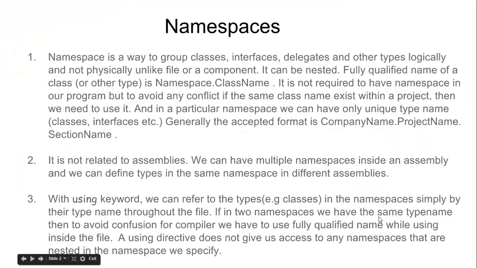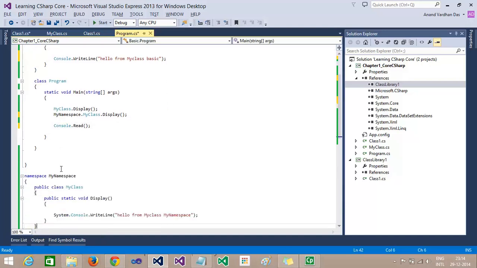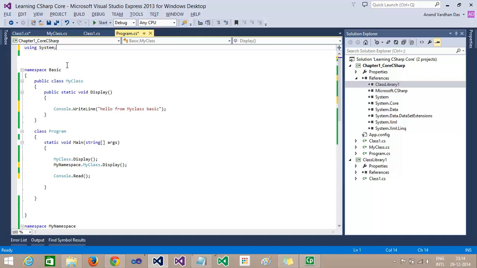If two namespaces have the same type name, then to avoid confusion for the compiler, we have to use the fully qualified name while using it inside the file. Like you have a namespace called MyNamespace, inside you have a class called MyClass, and you have another namespace, and you are using this MyClass again. So what will happen if I type using MyNamespace again?